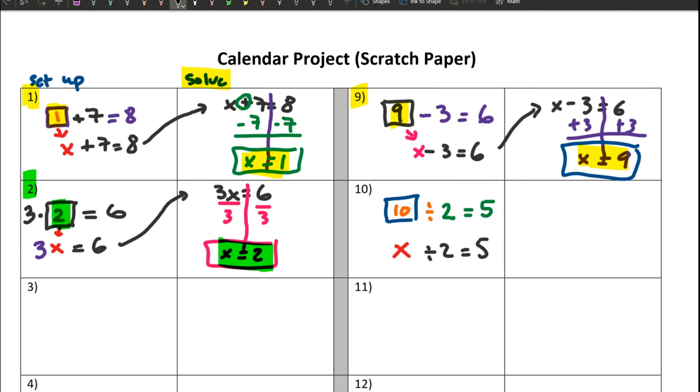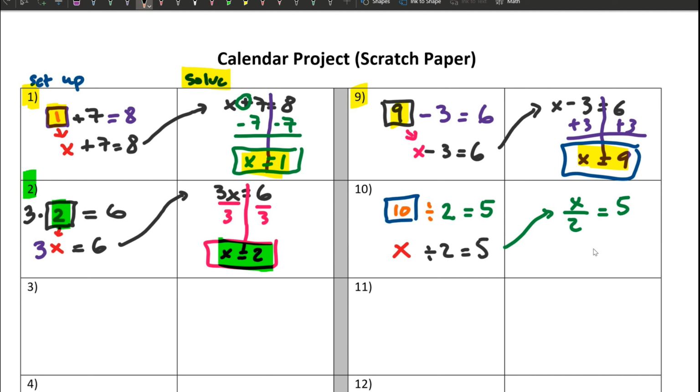Okay, now that is correct. There's nothing wrong with this one, but Mr. 8 wants to be a little fancier. So what we're going to do is we're going to write down x over 2 equal to 5. Yep, it looked more fancier than write x divided by 2 like this.